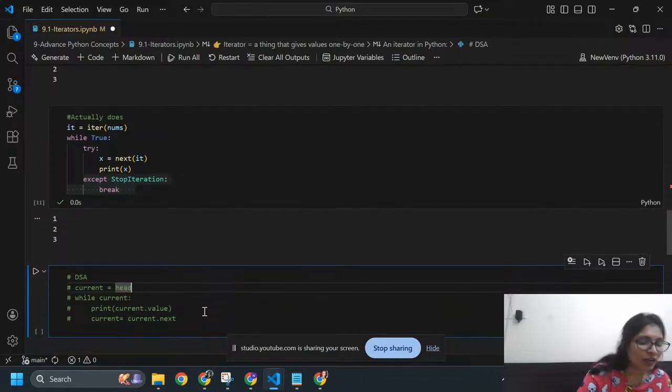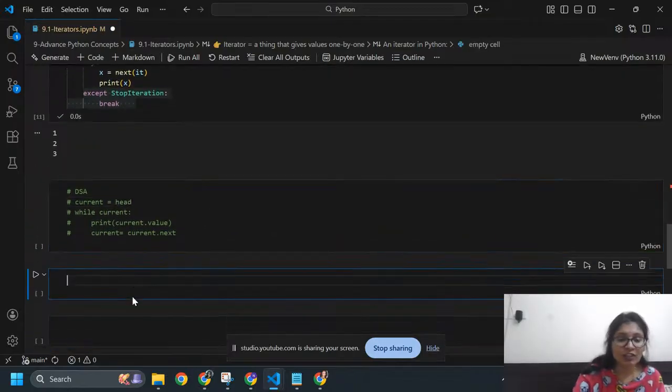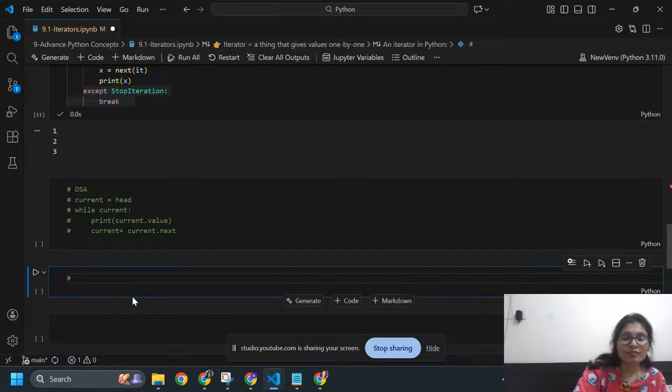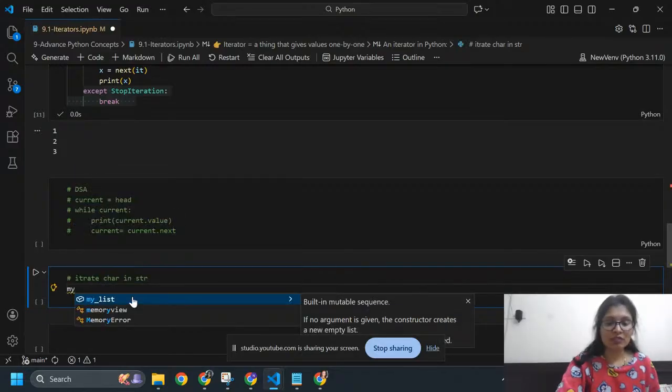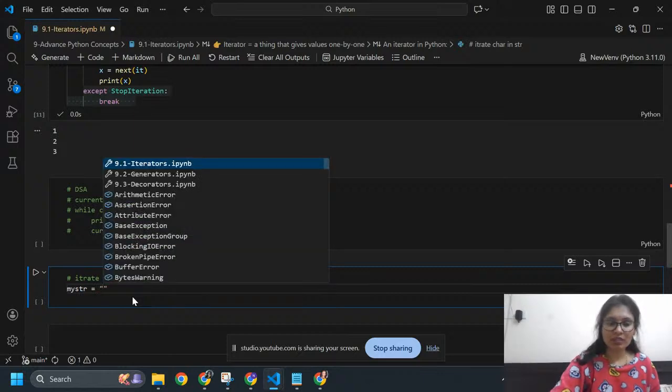And now, iterate the characters of a string. So we can also iterate the characters of a string. My string, my_str, is equal to banana.